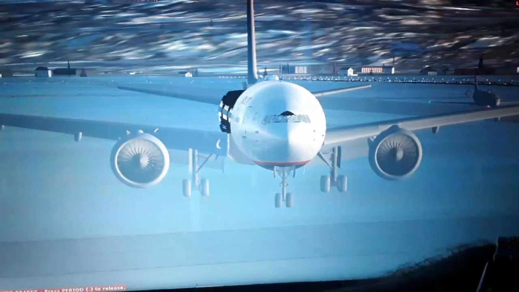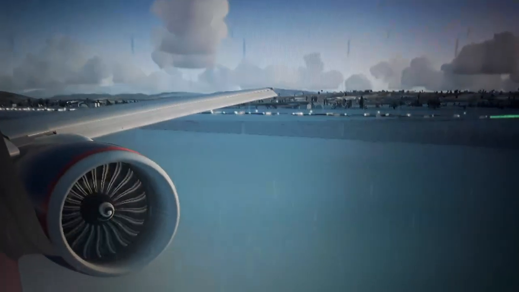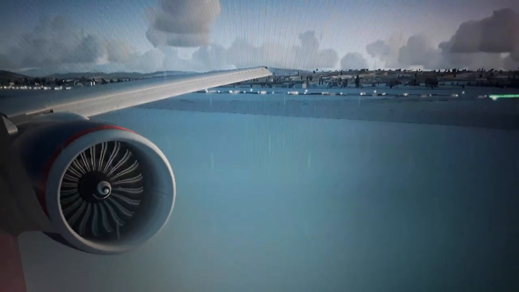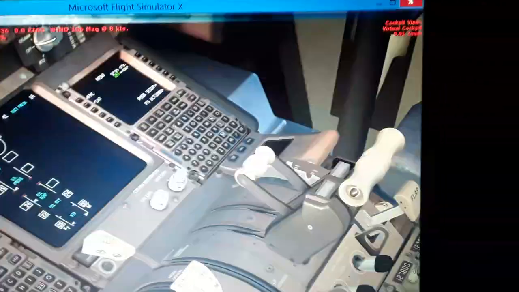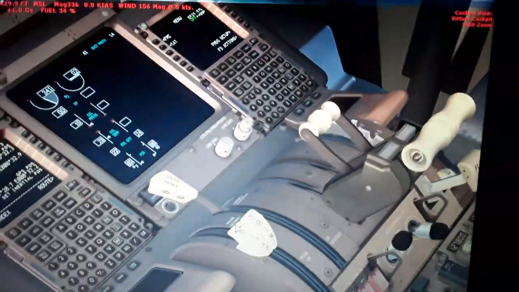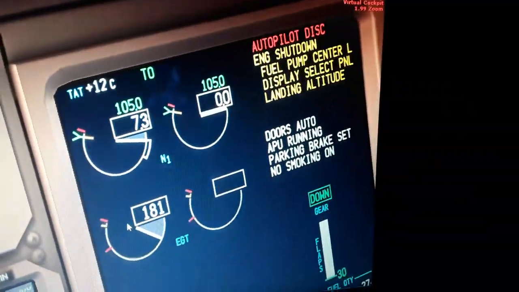So you can see 32.6%. You can see here the spinning increasing on the left wing engine. You can see also here the left engine going on, increasing in speed. So we go back inside. The only thing we need to do is let the left engine fuel shutoff valve turn on.